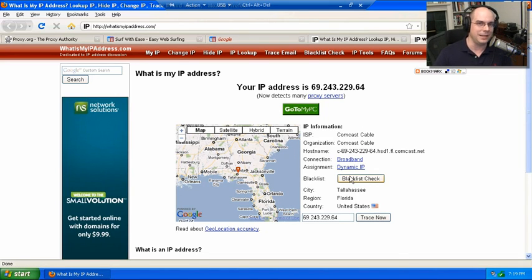When you're using a proxy, it looks like you're coming not only from another computer but in another country. And therefore, when you finally get to Google or the website that you're visiting, it thinks you're visiting the website from that Germany location, not from where you're sitting in Tallahassee, Florida. Just another way that you can protect yourself and be a little bit more invisible when you're browsing the network.